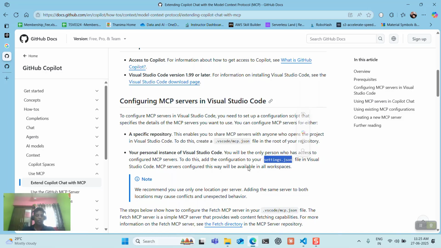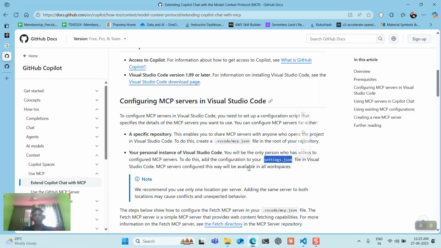So inside the VS Code, we have the settings.json for configuring the extensions and other functionalities of VS Code. So if you are configuring the MCP servers in the settings.json, it is applicable to all the projects or all the repositories within your machine. Whenever you use the VS Code, it is applicable.